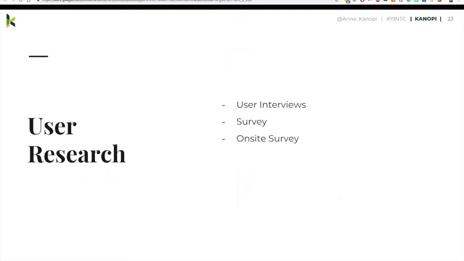Now, user research is something where, if you do nothing, that's a mistake. Just do a little bit, or if you can, do a lot. We work with so many different types of clients that we'd say, at the minimum, if you can't do anything else, let's talk to a couple of stakeholders and do a couple of audience interviews. If you were in the last session, Kat talked about how to track your users without being creepy.